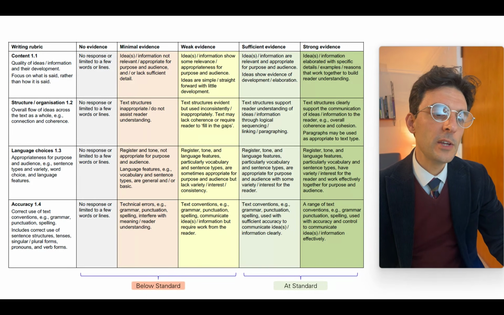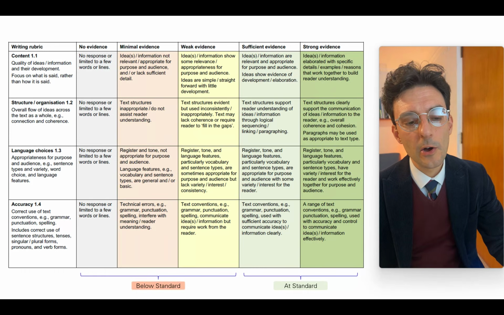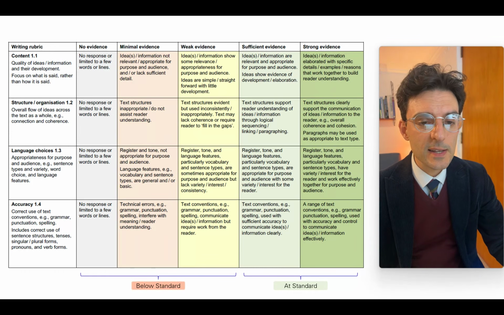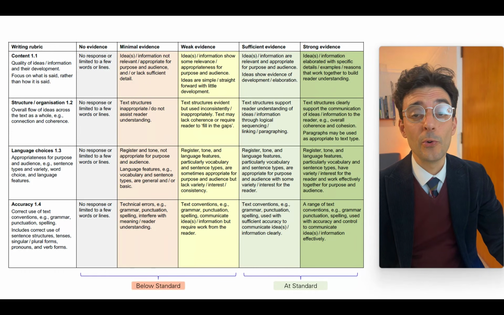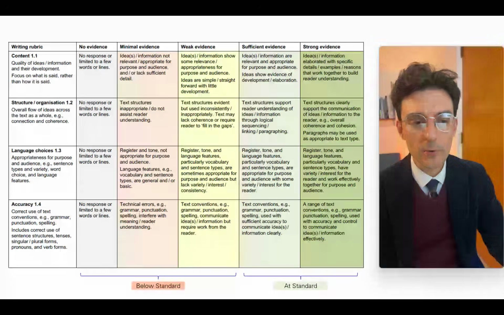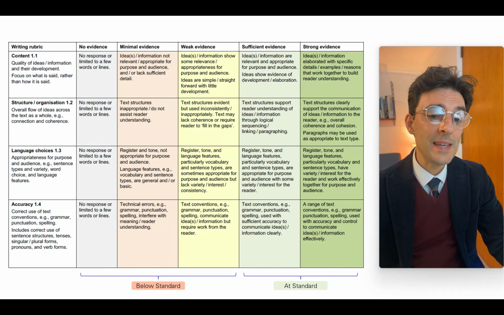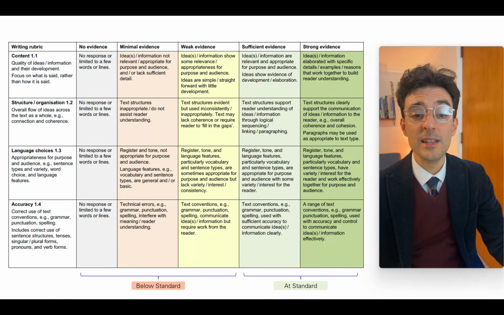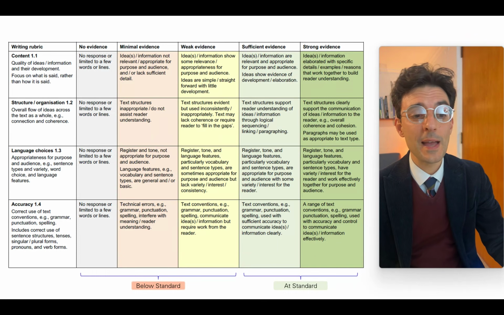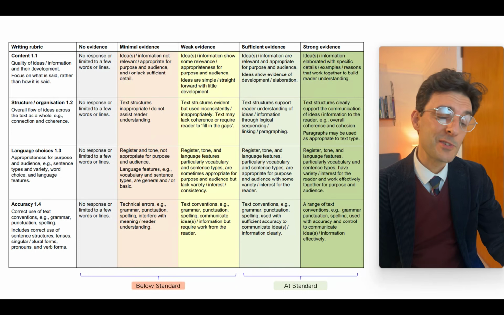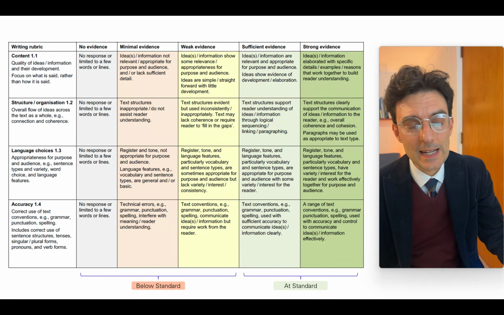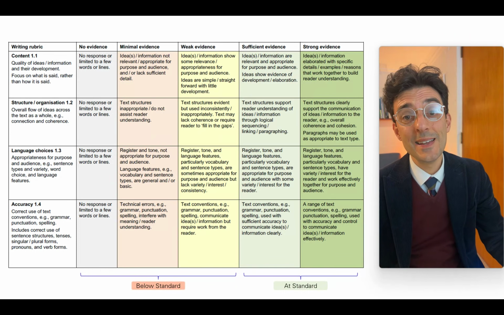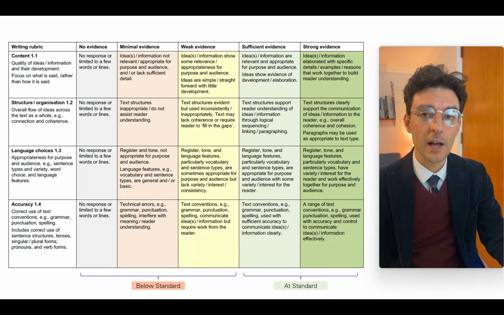So if you're in the gray, light red, or yellow, that means you are below standard. If you're in the light green or green, that means you're at standard. In other words, you have passed the co-requisite. Now you need to be in the light green or green for all 4 of those aspects to pass. If you are in the green for 3 of them and then the yellow for 1, I'm sorry, you're going to have to try again the next time. So each one is as important as the other.